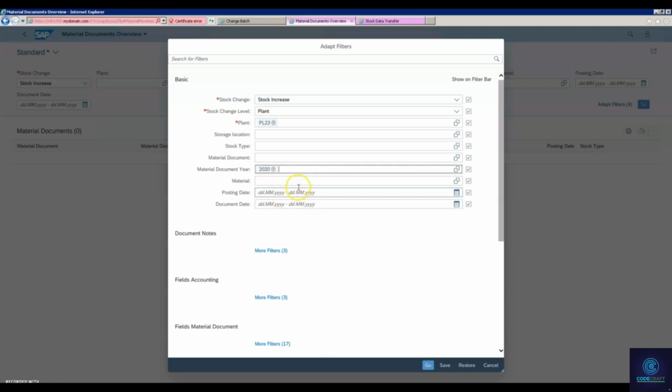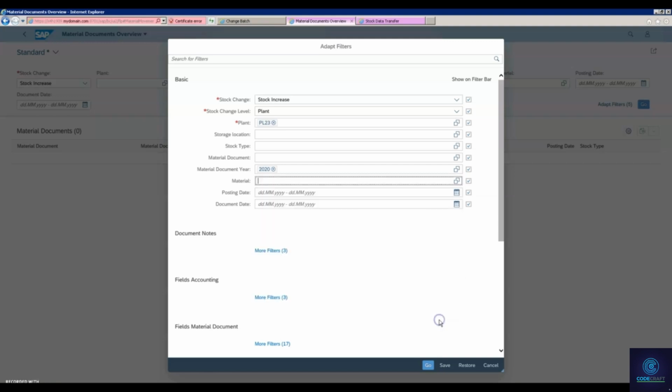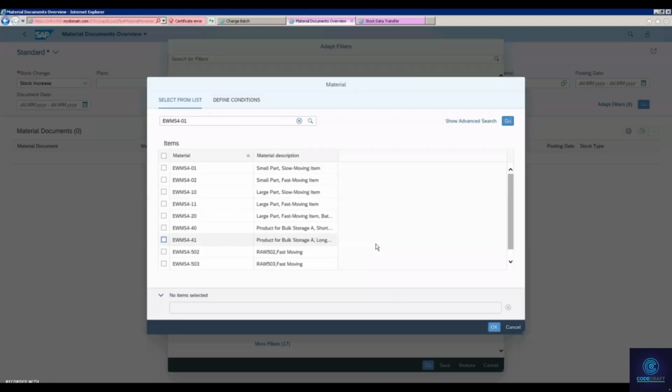And for material, there are several products that have been uploaded. So I will click on show all items and I will select all the products which have a prefix EWM S4.